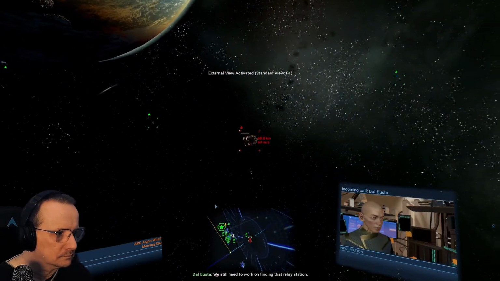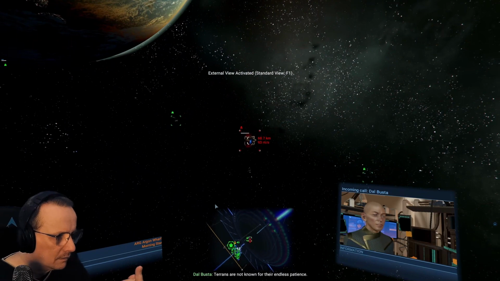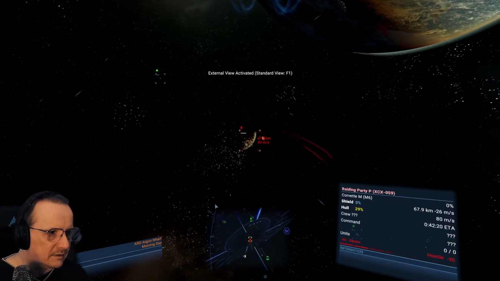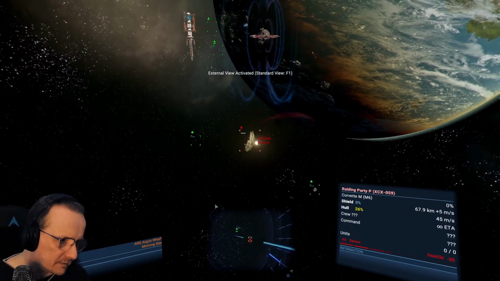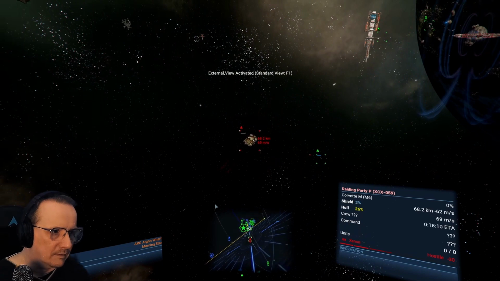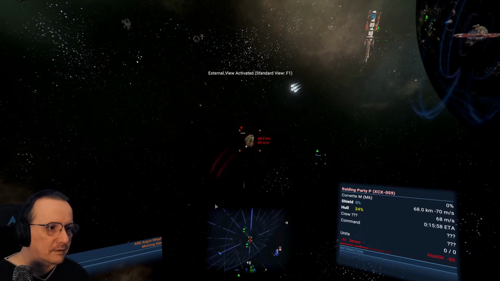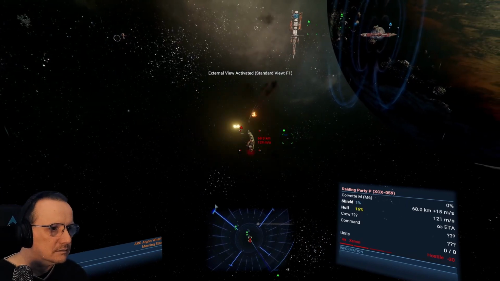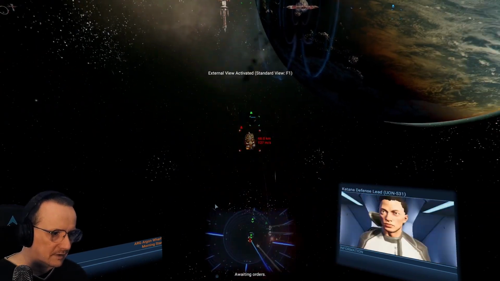We still need to work on finding that relay station. Terrans are not known for their patience. It seems to be confusing the P's targeting systems as well. Like, he doesn't know what to focus on. And yeah, that seems to be working. That P isn't going to last much longer.